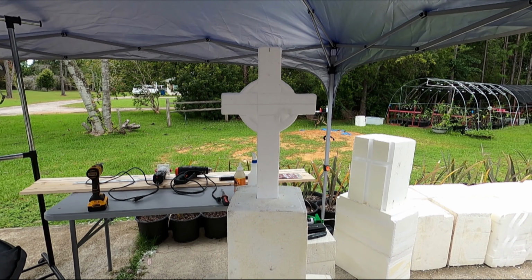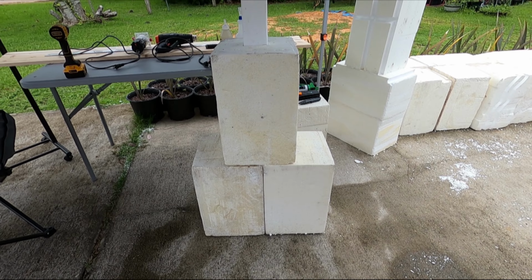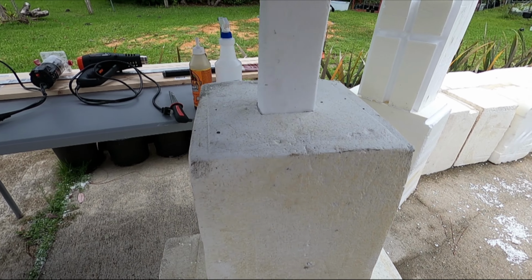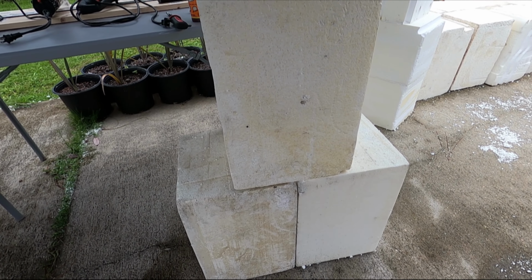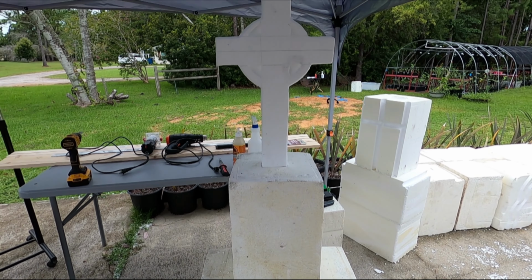And there we have the cross tombstone. I'm gonna go ahead and glue that in. Then I'm gonna sand off all the rough edges, or rather the sharp edges, to make it rougher. And after that, I'll go ahead and put some caulk in all the seams and let it dry, and it'll be ready to paint.